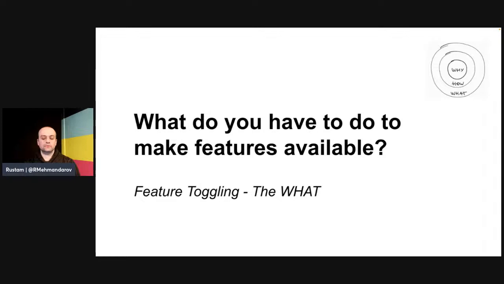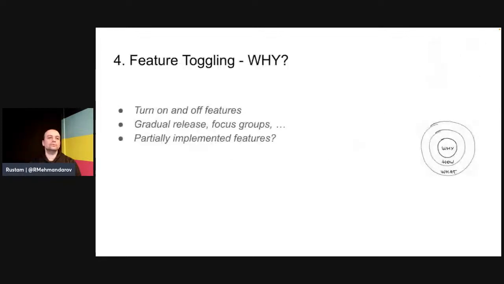Because, for example, sometimes you just want to turn off a feature. You just want to, like, okay, I tried this thing, it's spamming down my whatever database or network or something like that. I just want to kill it. And I don't want to deploy a new version to do that. I just want to flip a switch and then it's gone, right? Maybe you have a feature that you're not really sure how it's going to behave. You might want to add feature toggling for that. Another reason for doing that, you can do gradual releases, which is really fun.